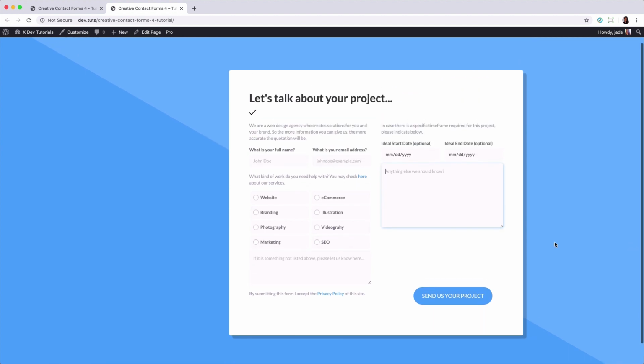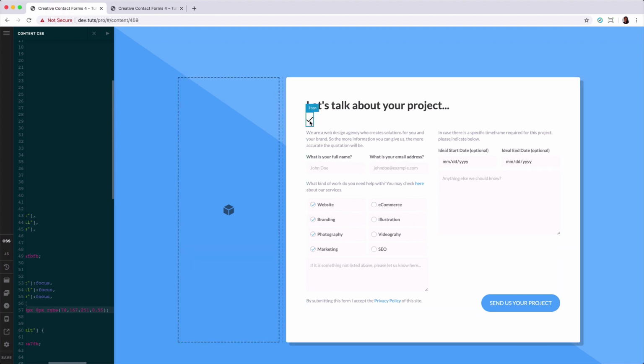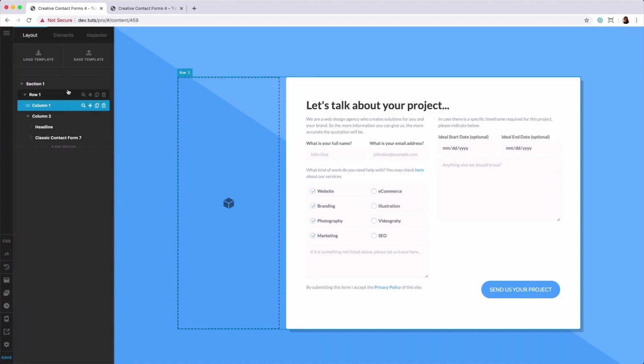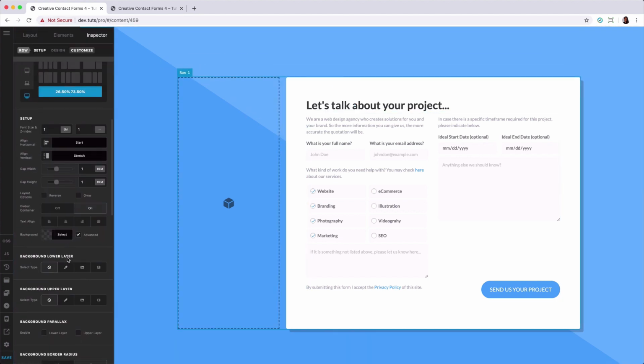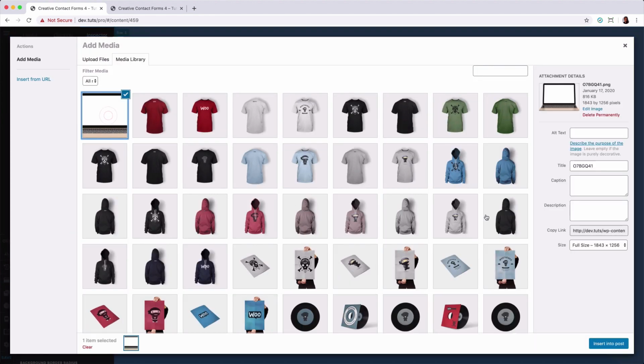And lastly, let's put the image that we plan to add here. And let's first remove the icon, delete, go to the row setting, set the background image to the computer.